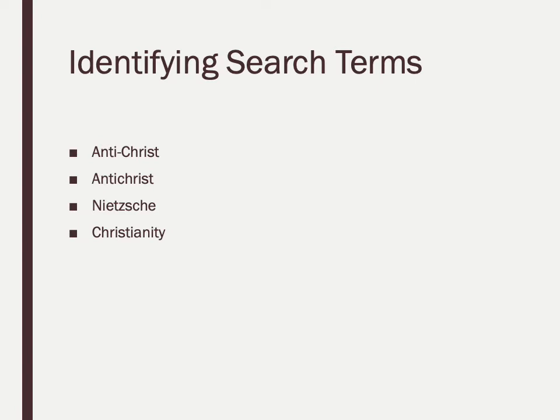We might also want to put in Nietzsche and Christianity or Antichrist and Christianity. We also might want to try Christ. We know that Nietzsche talks about a possible separation of Christ and Christianity, so that's something that we could look for. We might want to put in Christian, Paul. These are words we might want to use to try and get a general overview of his views on Christianity in the Antichrist. Now, we've got up here as well now the term priests.